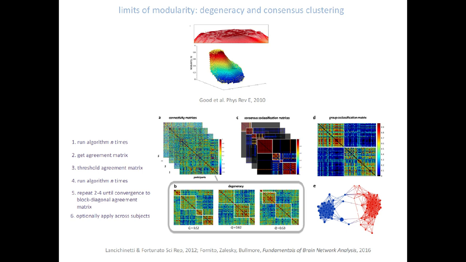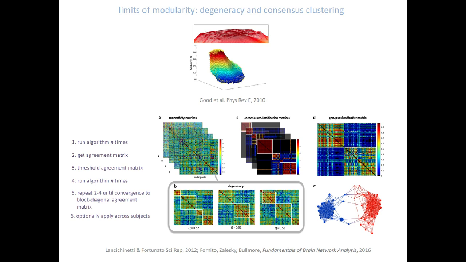And then across the runs, I estimate what's called an agreement matrix. And so this matrix just plots the number of times that two nodes were in the same module across those n runs. Right, so for every pair of nodes I say, were you in the same module? Yes, that's a 1. Were you in the same module? No, that's a 0. So I develop this matrix for this run, I do it for n runs, and then I can take the sum or the mean across those runs to get either the number of times or the proportion of times the two nodes are in the same module. So I get this agreement matrix or a co-classification matrix.